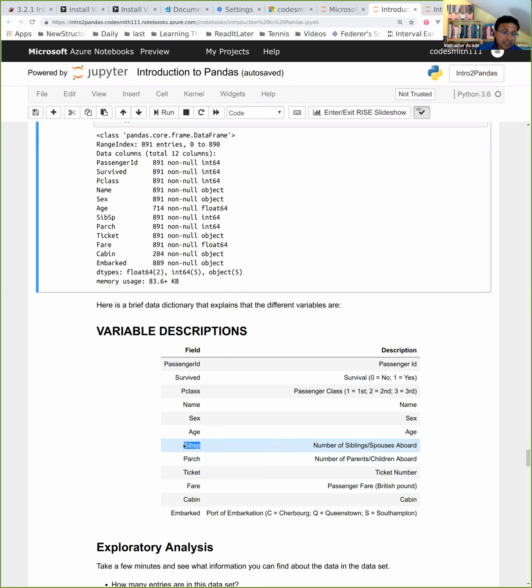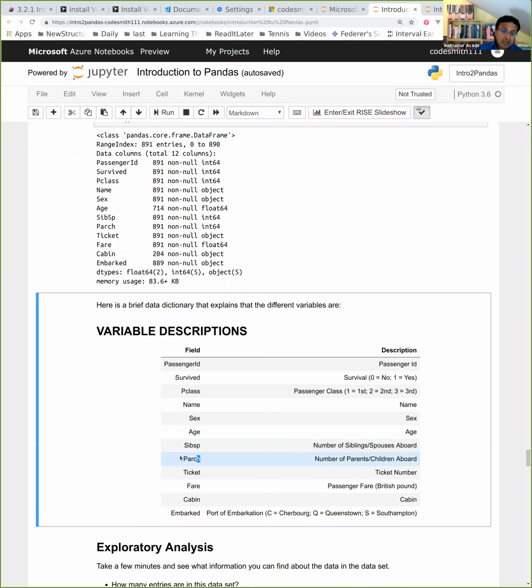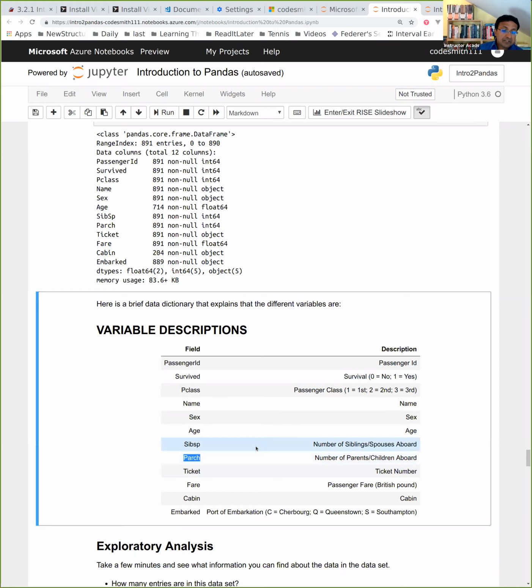So SibSp is telling me if I have siblings or spouses on board, and Parch is telling me if there are parents and children on board as well. If I use this, I can see if people traveled in families or not. And if you want to ask the question, is a large family more likely to have survived or more likely to have died, you can ask those kinds of questions. But you have to be able to parse the data.